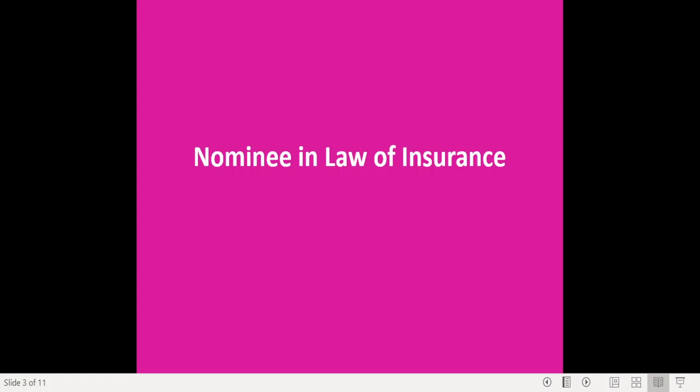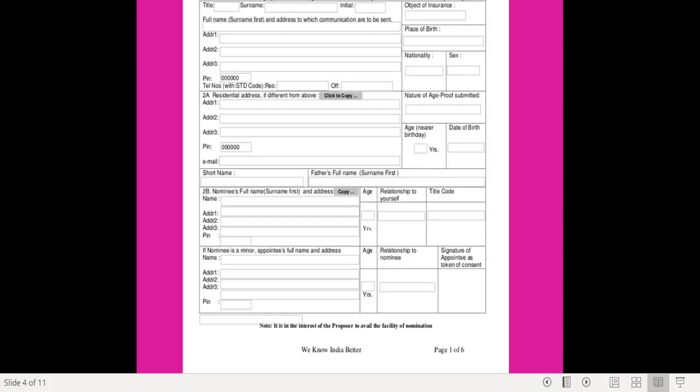So when we talk about the proposal form in any insurance policy, especially life insurance policy, there's always one column in a proposal form that is a nominee. And here you have to write the full name, surname. Once you fill this column, what is the impact of the name that figures in this column on the insurance policy? So let me go through this whole presentation and let me not touch nominee in the beginning itself. So let's try to understand insurance policy first.